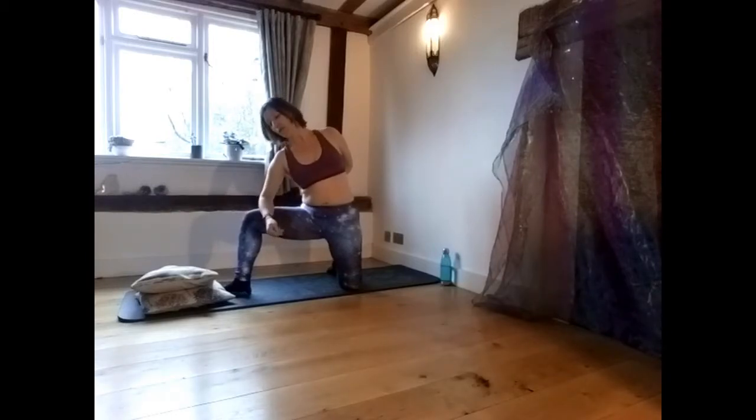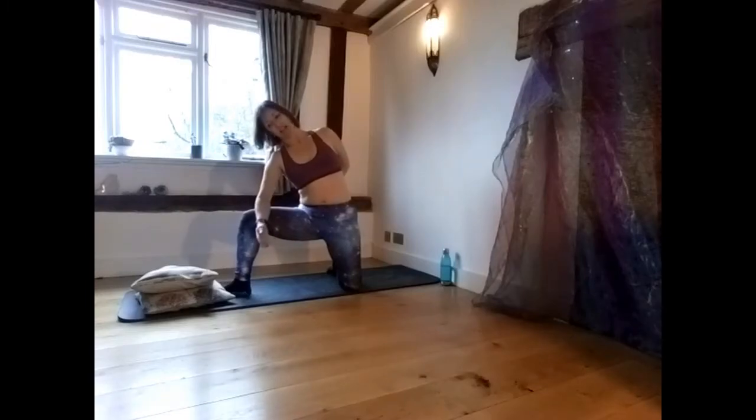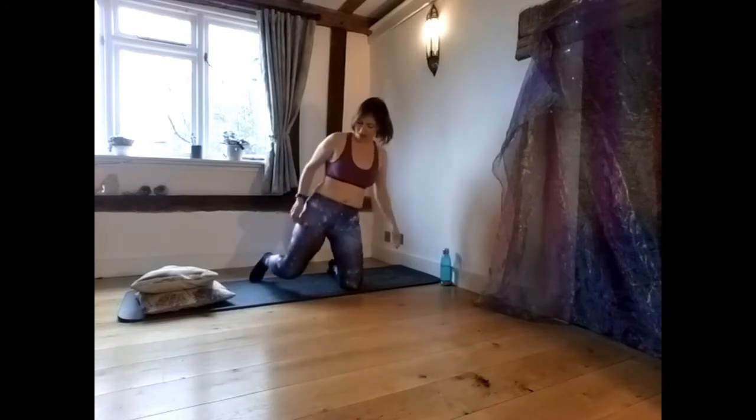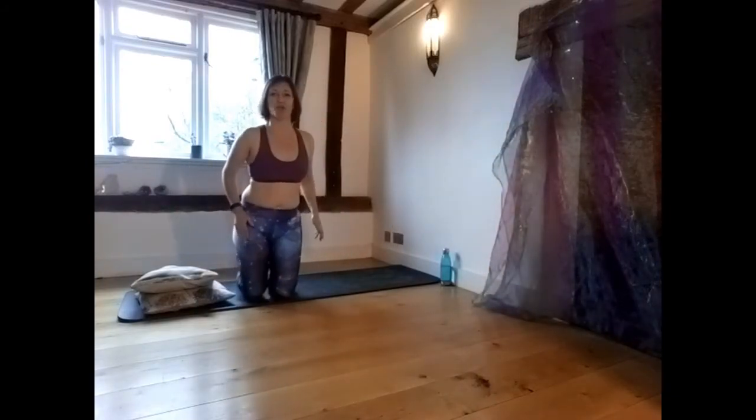So your forearm is leaning on that front knee and you're just gently pressing a little bit of pressure to turn that chest, so it's a nice little twist as well. Okay, and then just gently coming up out of that and swap sides. So I'm shifting my knees over.